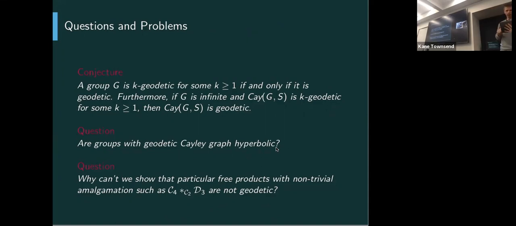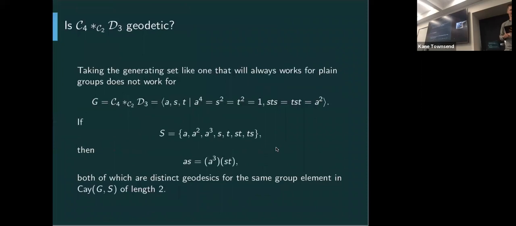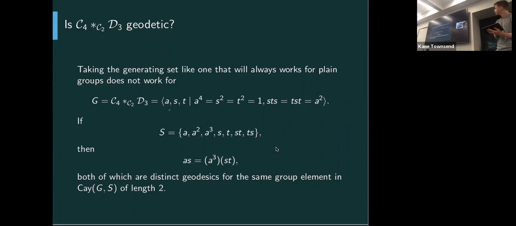So other than that, I want to give a quick example with this one. If we just take the nice generating set for this group. Let G be presented by A, S, T, where A is the generator for C4, and then S and T are the generators for the dihedral group, the 2 reflections, and then we amalgamate A squared with STS, which is equal to TST.